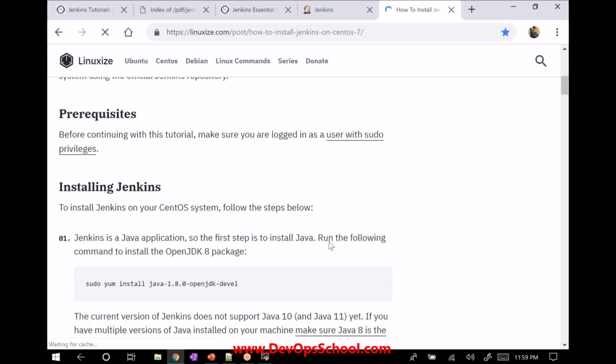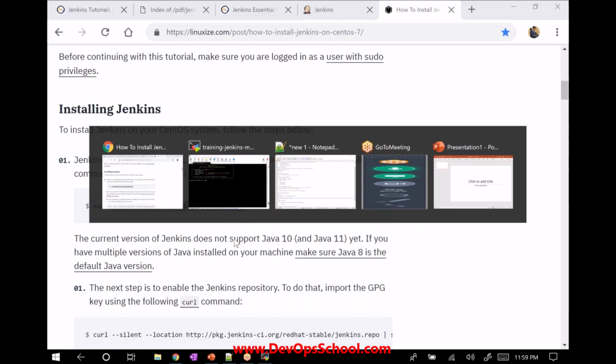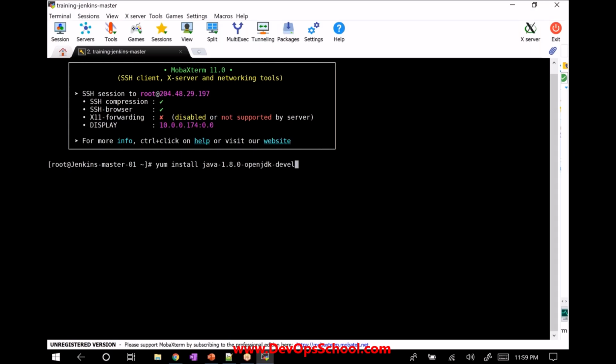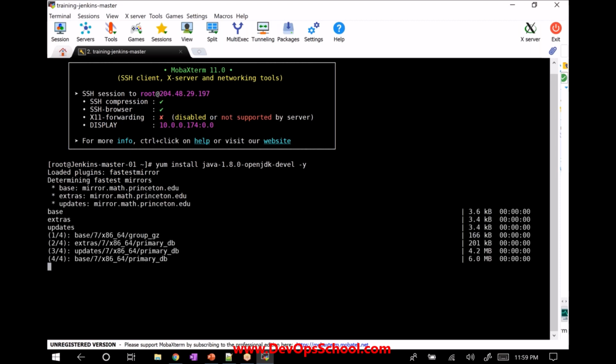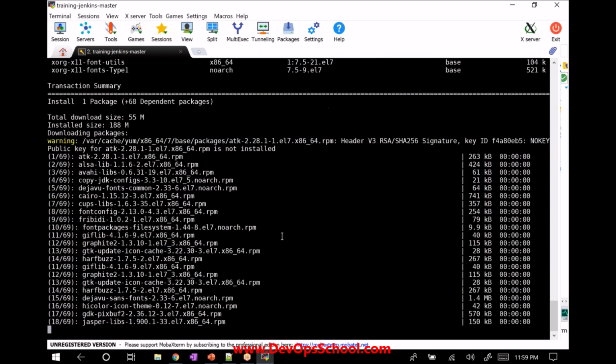To install Java, you take this command. I will provide you the link as part of the notes. You can run it with -y and give it a couple of minutes to get all the dependencies installed along with Java.